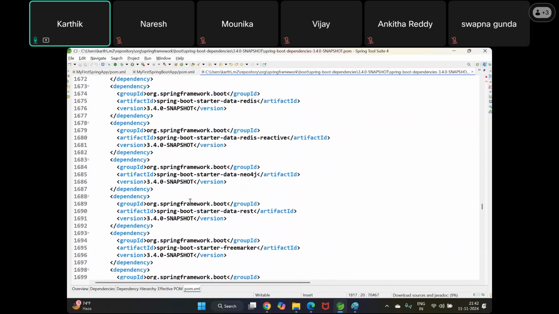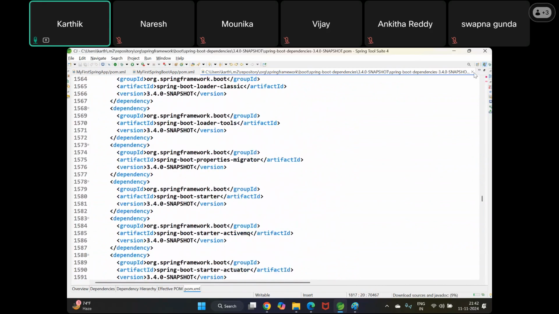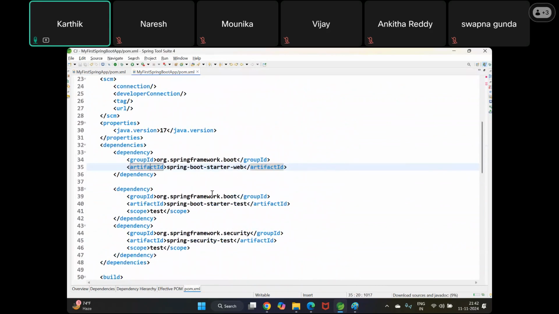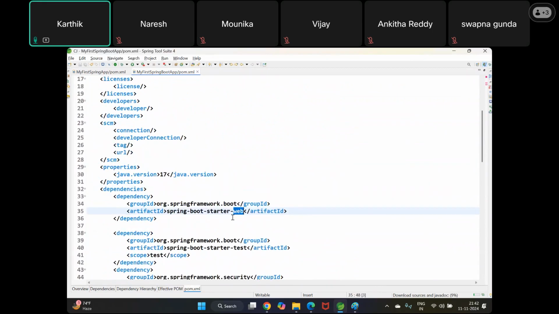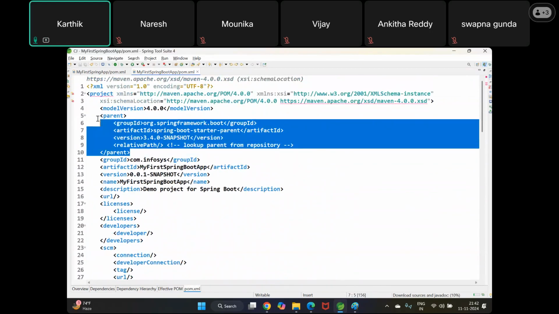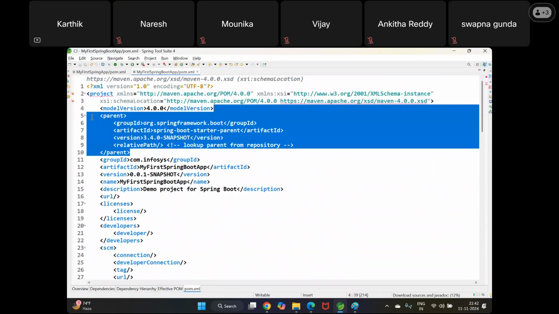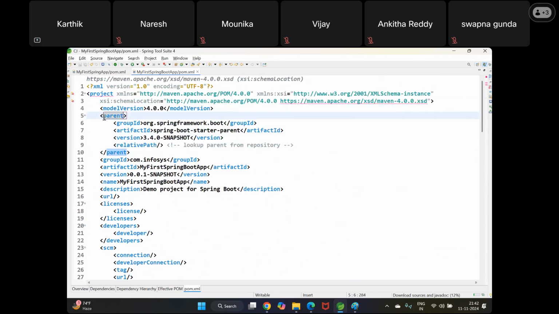Log4j. See, all these many jars came. All these jars combined together and they made it as only one jar, that is web. That is web. But here, this is very, very important. Here, the big picture is there. So why did this parent come? From an interview point of view, people will ask, what is the parent starter in a Spring Boot?